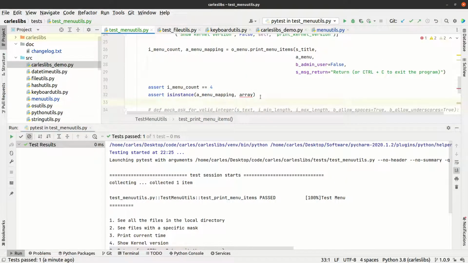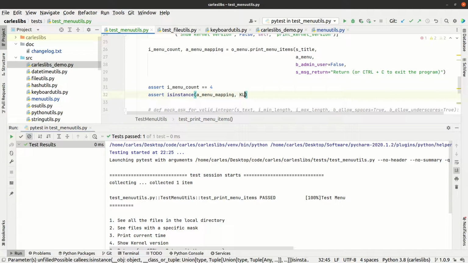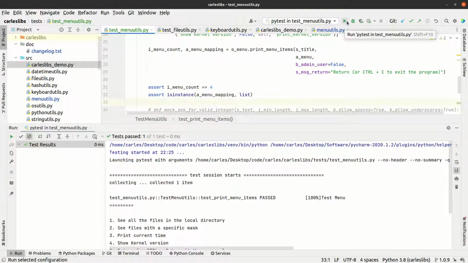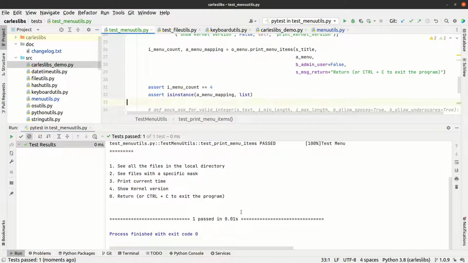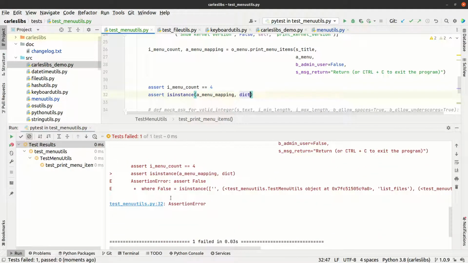Is that type? Let me try. Okay, yeah, it's an instance of list, because if I do dict, it will say no. Perfect. Yeah, cool. Okay, so far so good. So the return is okay.